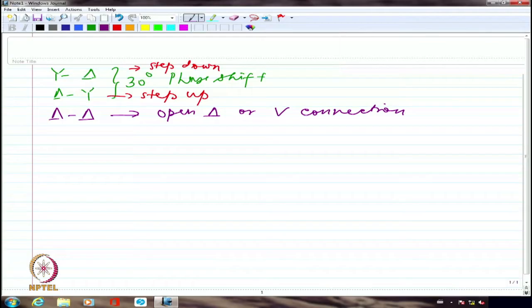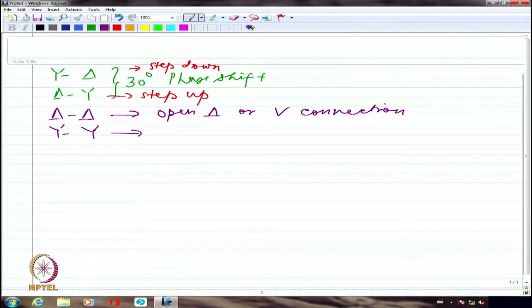But when we look at star-star connection, we said that one of the major problems is that, especially when I am energizing the transformer, the current that is being drawn is basically the magnetizing current. Although there is some core loss component of current, primarily we are looking at magnetizing current, which is normally non-sinusoidal if I am looking at the hysteresis property of iron as well as the saturation property of the ferromagnetic core.